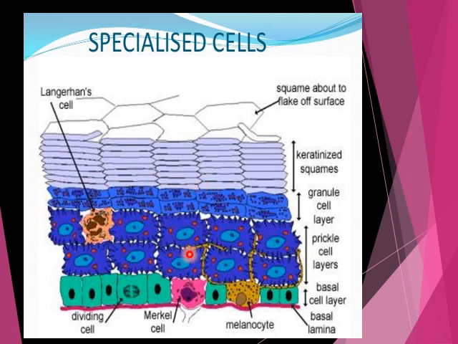This picture shows the drawing of the cells present in the oral epithelium, which are non-keratinocyte cells. This is the Merkel cell, and this is the melanocyte, and this is the Langerhans cell. Merkel cells and melanocytes are present in the basal cell layer, and Langerhans cells are present in the suprabasal cell layer, in the stratum spinosum or prickle cell layer, and the inflammatory cells are present in all cell layers of the oral epithelium.